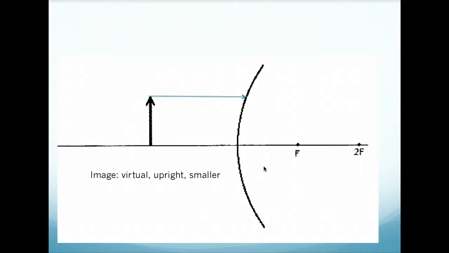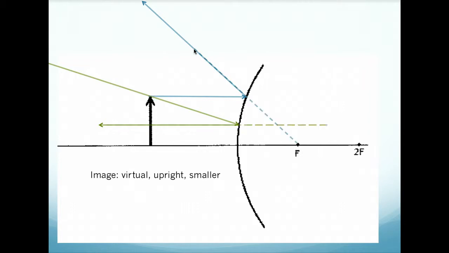So here's the first one, came in parallel to the main axis, which is this. So it comes in, and it will bounce off of the mirror as if it had come from the focal point, because if you extend it, here's where it comes from. If it is aiming for the focal point, it will bounce back parallel. As you see, these two light rays won't cross in the real world, but they're not parallel either. So your brain extends them, and they do appear to cross behind the mirror. So that's where your image will be formed.